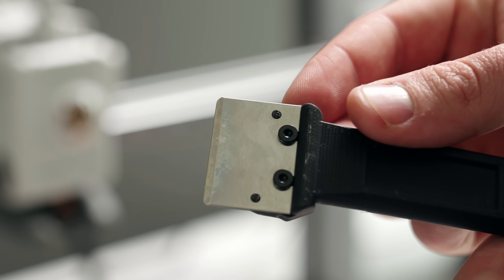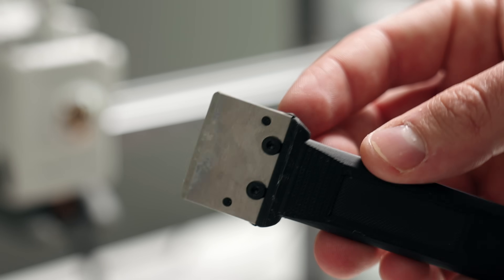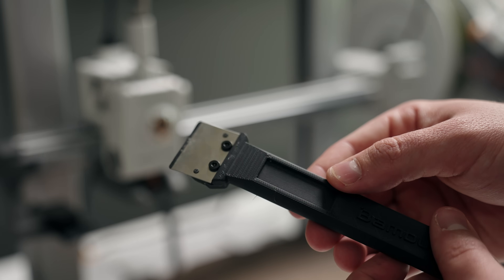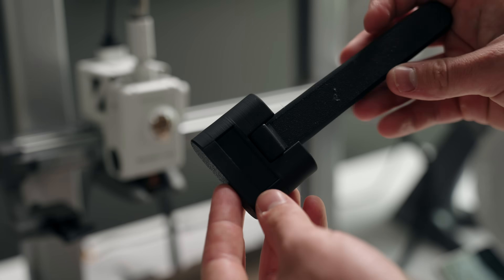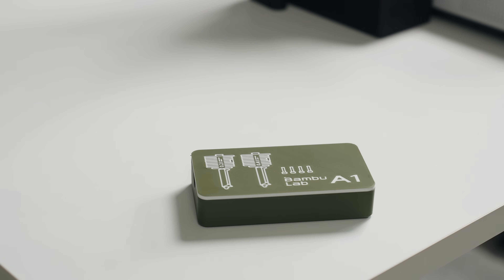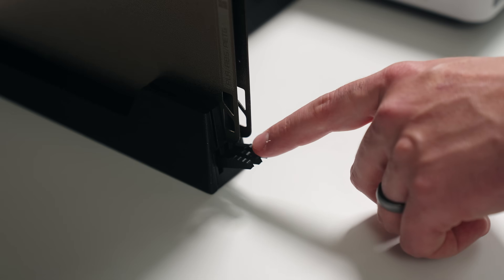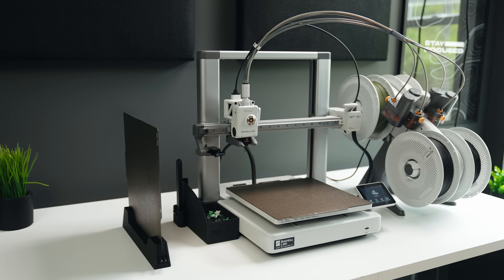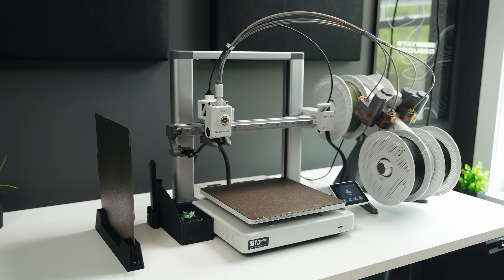The A1 comes with a sort of razor blade tool meant for scraping, but cool enough, built inside the printer itself there's an option to print a scraper kit — and you get some screws with the printer to help you build it. I also printed a nozzle storage case to store all the nozzles for the printer. And to organize my build plates, I found a plate storage model on Maker World. All of these prints keep my workspace super clean and organized and help me avoid losing accessories.